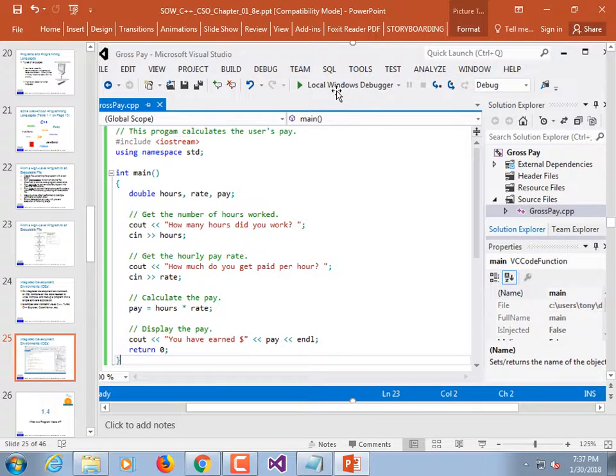You can compile your code in two different ways. You can compile it for debugging or for release. If you compile it for debugging, it includes a whole bunch of stuff that helps in figuring out what's going wrong. If you compile it for release, it strips all that extra fluff out, and so you get a much smaller executable. When you give somebody else one of your executable files, you're going to want to compile it as release for a couple of reasons. One is that it's smaller code, it probably runs faster. And another is that all that debug information could be used to reverse engineer your code.